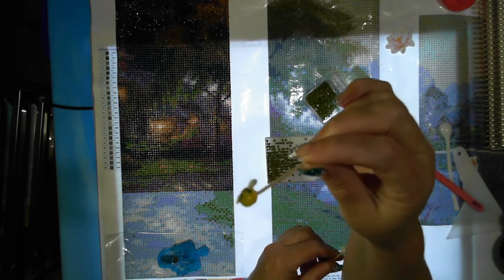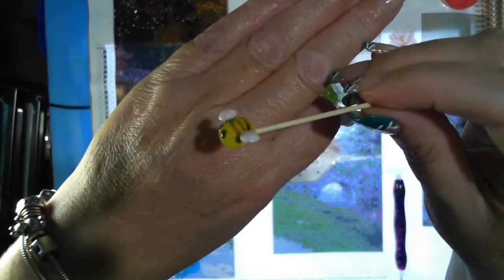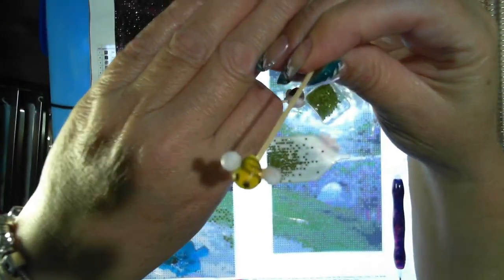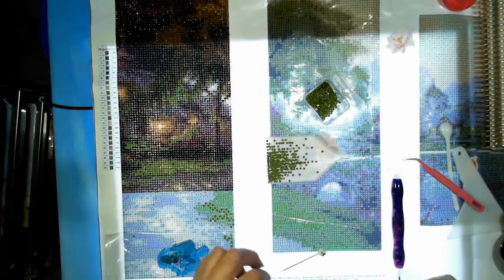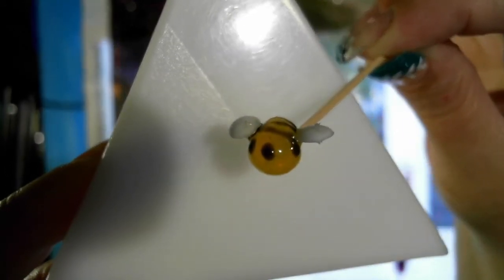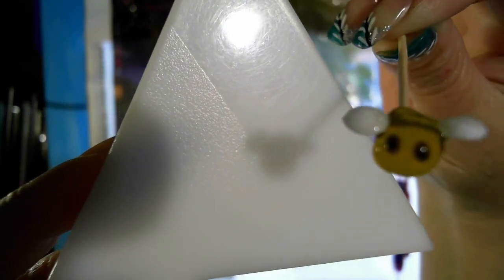After I finished doing that, I had a little bit of a play with the succulents box. I didn't film any of it, but let's see if we can get it to focus. I did a bee. This bee has already been named George. Try and get the camera just to focus on the bee only. They are so much fun to do with resin. That's done with UV resin. My hands are shaking too much for the camera to focus on him. So yeah, there he is.